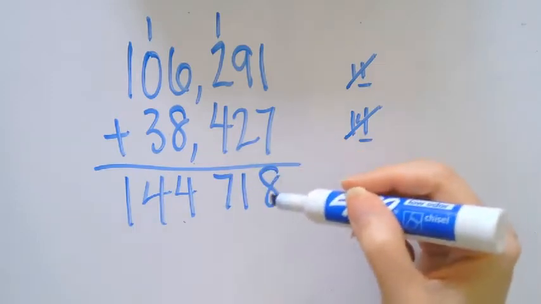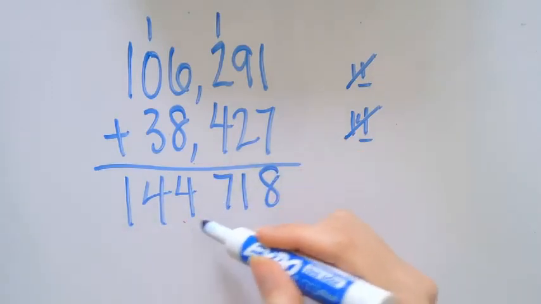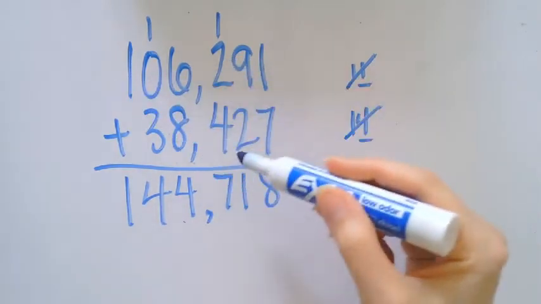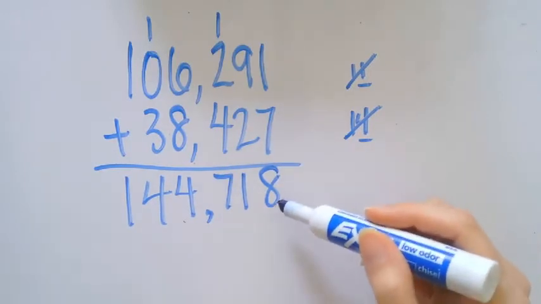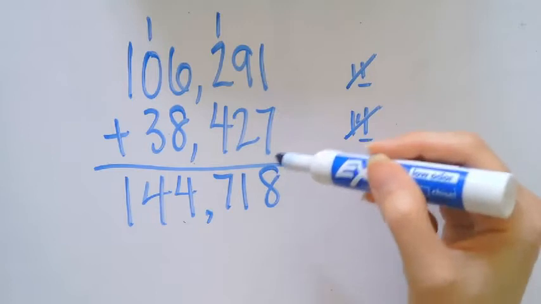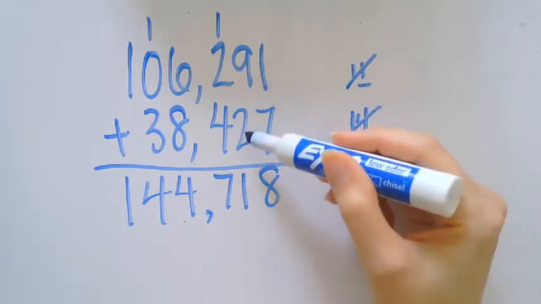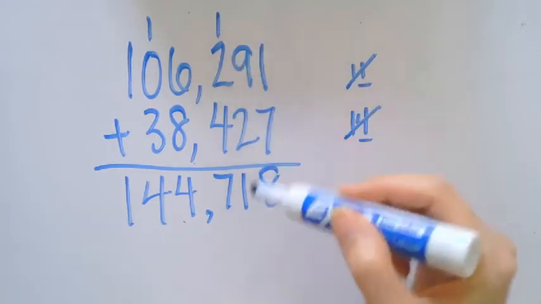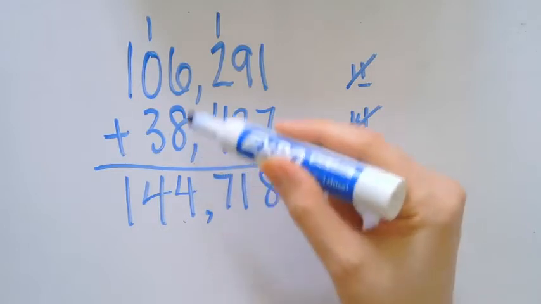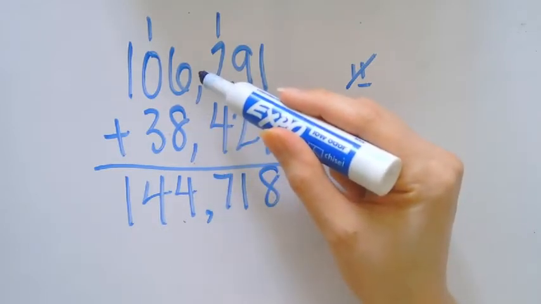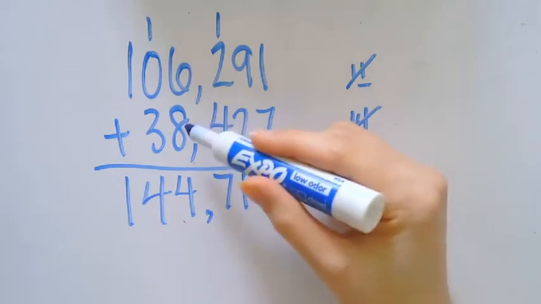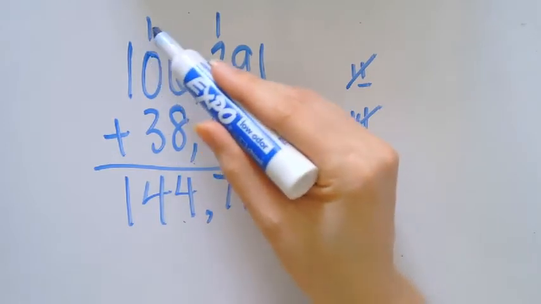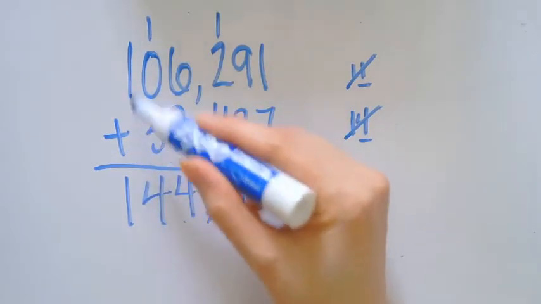Okay, when we're doing this, always check your work. It's a little big space. Oh, that space is left for my comma. All right, check your work. We went top row to second row to find our sum. So let's see if we can add it the other way to check our work. 7 plus 1 is 8. 2 plus 9 is 11 still. 4 plus 2 is 6, plus that 1 is 7. 4 plus 8 is 12. 8 plus 6 is 14. 3 plus 0 is 3, plus 1 is 4. 1 and 0 is 1.